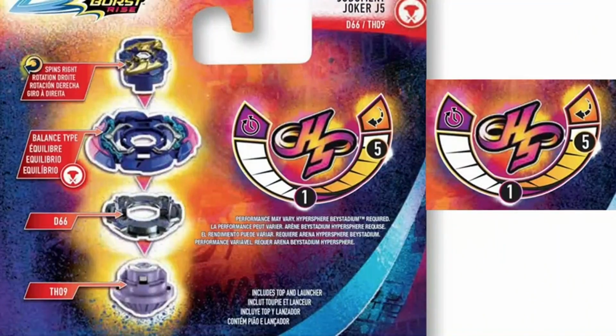There is a super big nerf to Hasbro's Joker. First of all, let's ignore the fact that Joker doesn't have the rubber on the thing, right? I expected that: Geist Fafnir didn't have the rubber, Wizard didn't have the rubber, Joker, no rubber. We expected that. But for the love of God, they didn't even give it the stopper on the thing.